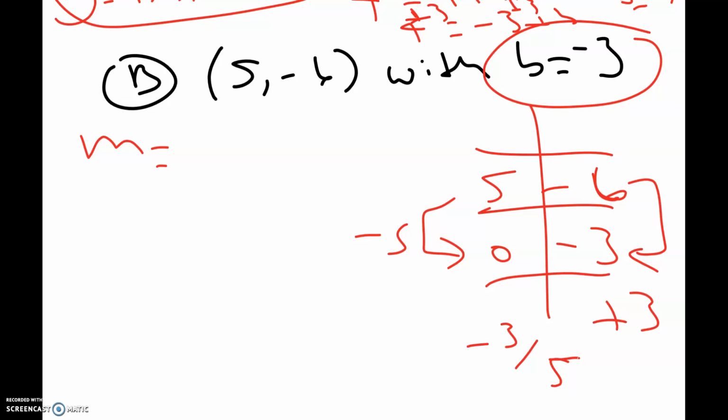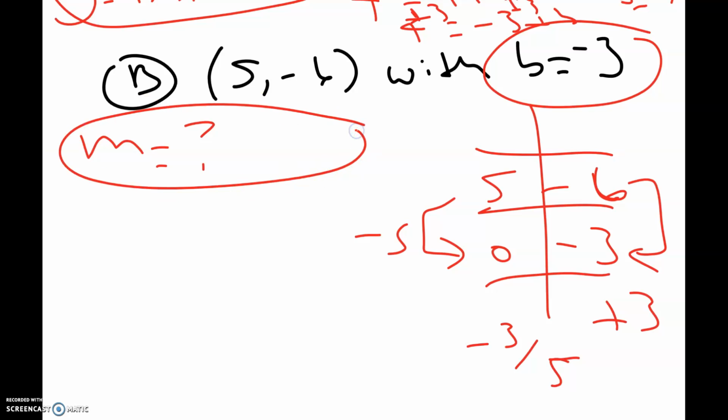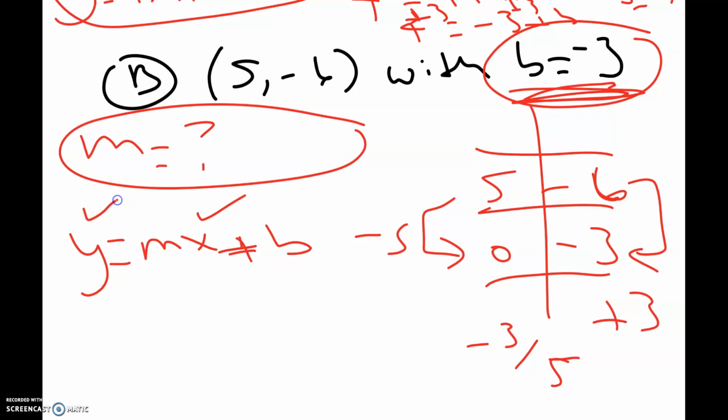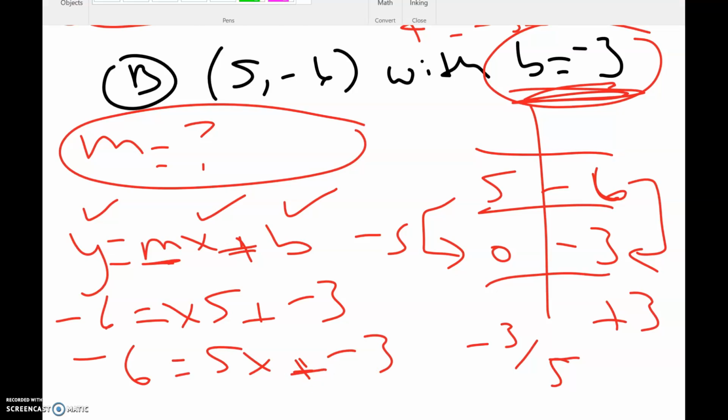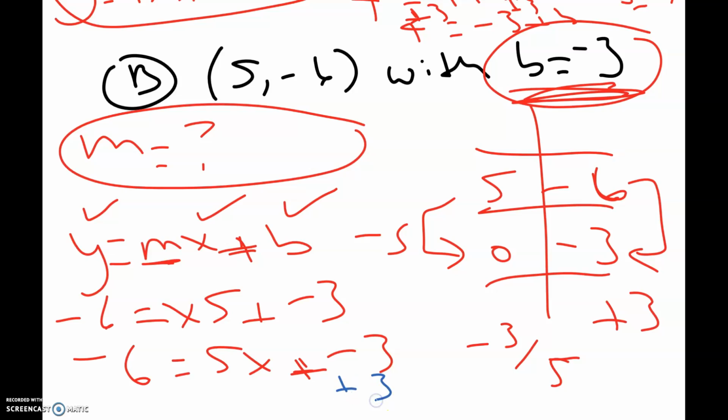The other way you could do that is actually sub in 3 out of 4, because you could be like, well, I can't find m, especially if you don't realize this is an ordered pair. But then you could jump to step number 2, which is sub in 3 out of 4. But the only difference is this time you're subbing in an input, an output, and b. You don't know m actually this time. So let's just try that method, see how that goes. So I have output, let's see, my input was 5, I don't know x. But this time it's kind of weird because I do know b. And if you don't like the order that's written in, you can rewrite it so it looks a little more algebraic. All right, so then I have to solve this, and to get rid of a -3, I would add 3.